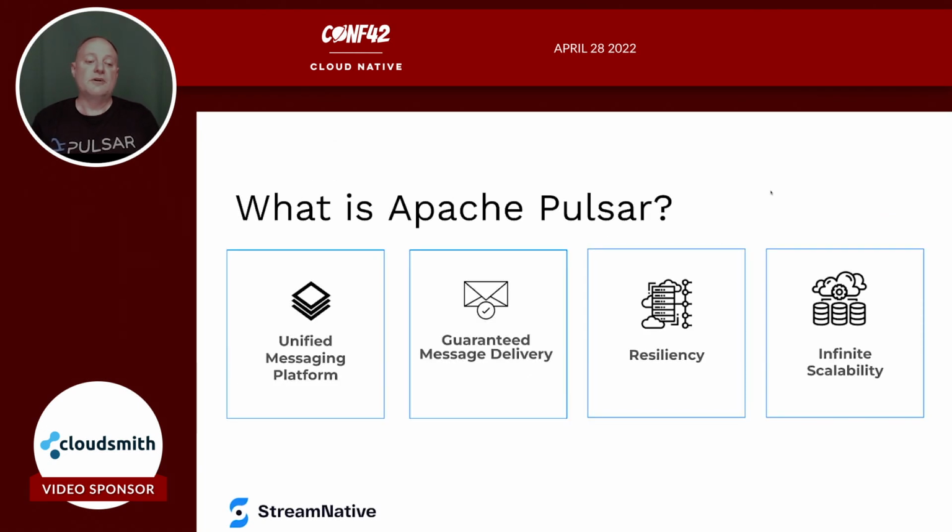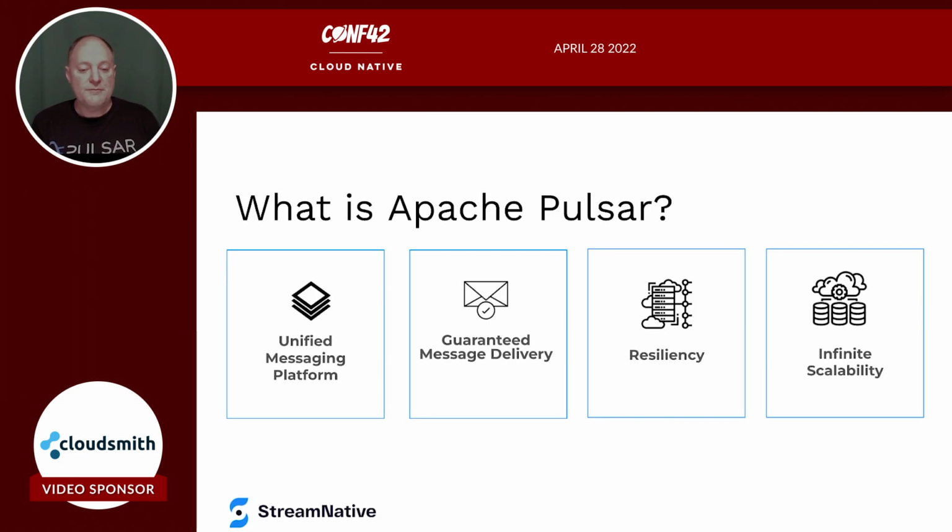But what is Pulsar? It is a unified messaging platform. Why? Well, there are a lot of different messaging systems out there, different types, and they do different things. Yahoo saw that and couldn't find one that met all their needs. They did not want to run multiple messaging systems because they wanted to interoperate. They wanted just one scalable architecture to do that. Pulsar unifies multiple messaging protocols and messaging styles, and does this in a pretty unique way.